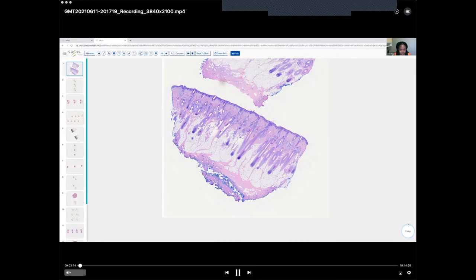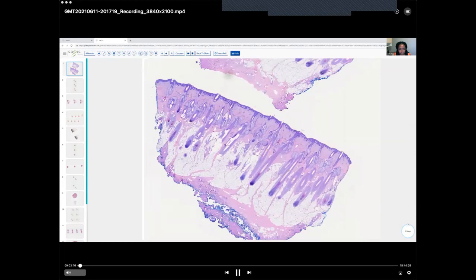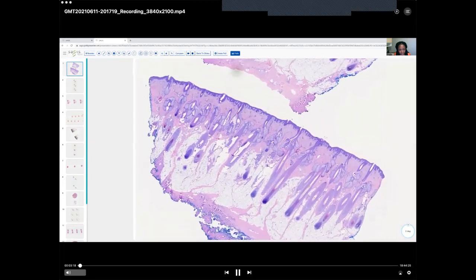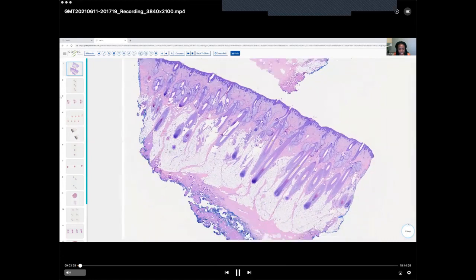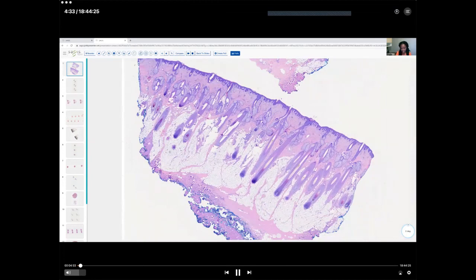We see some background minor perifollicular inflammation, but this is not significant. This is essentially background noise. I've mentioned a few structures, but I want to go into a little more detail to understand what level of the skin you're expecting to see each of these structures, because that's going to really inform us as we're looking at pathology and understanding what we're seeing and why.